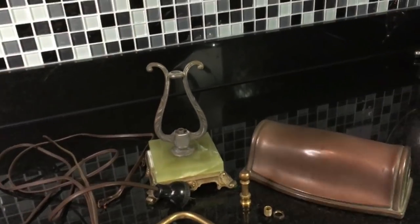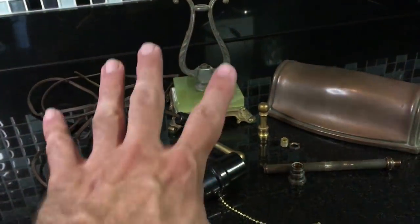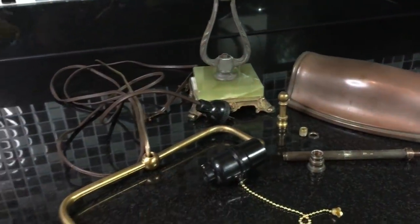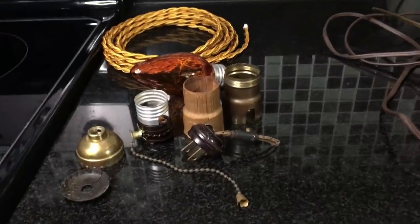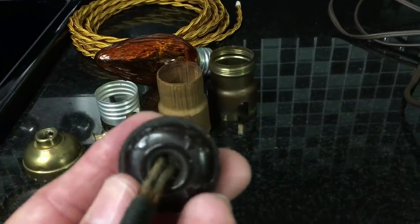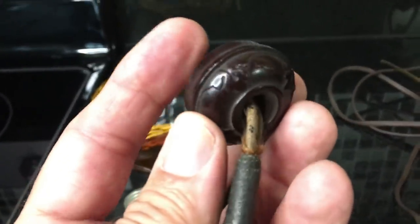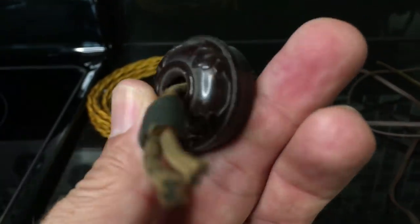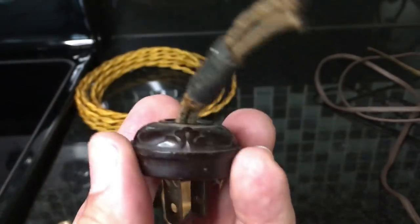So I'm going to show you how to restore the patina on this metal. And then, details matter. So we're going to go over here to my stash of antique replacement parts. I'm going to be using an antique Bakelite plug here. We'll get focus there with the acorns on it, and this is brown Bakelite. Don't worry about this old cord here. I'm going to take that off.